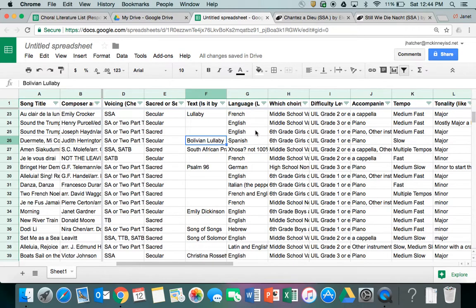Now, there's really no reason for you to save the list because it's going to be updated hopefully on a regular basis with everyone entering their music. So you're going to want to come back before each session that you're sitting down to look at music and copy and paste the new entire list into a new document of your own. You could save this if you want to, File, Save. Let's say you're going to be on a long plane ride and you want to have it on your laptop. You can save it directly to your laptop and work offline. Of course, you can do that. But remember, always come back and get the most updated list.